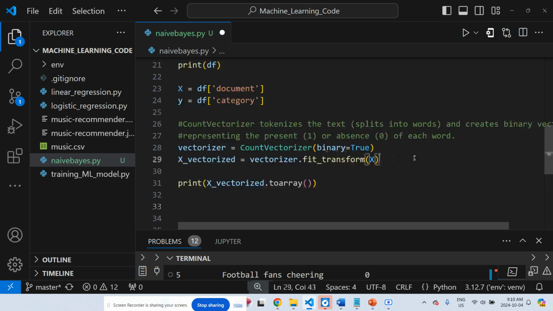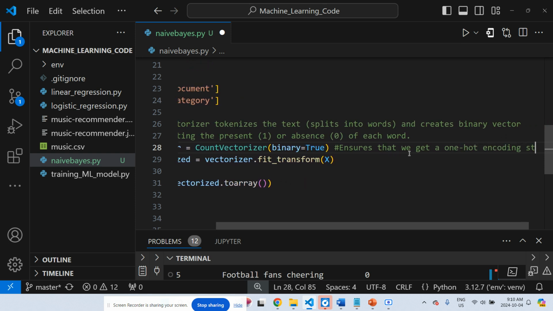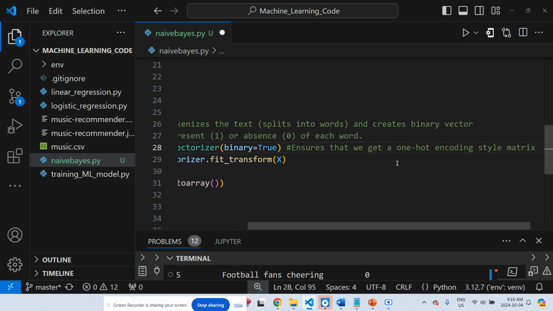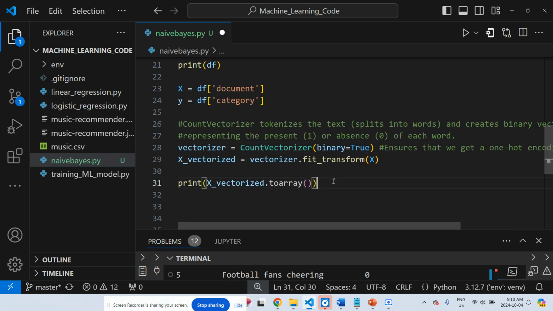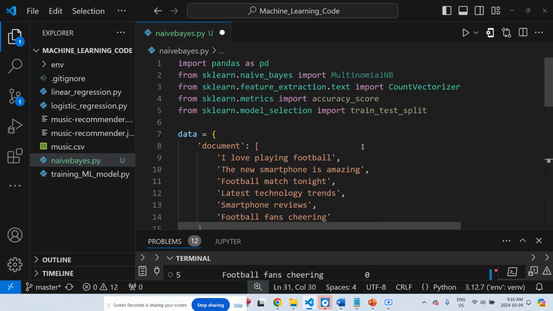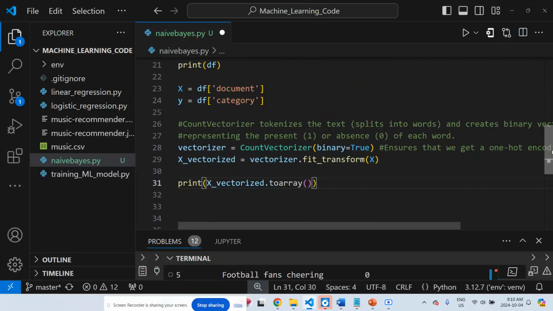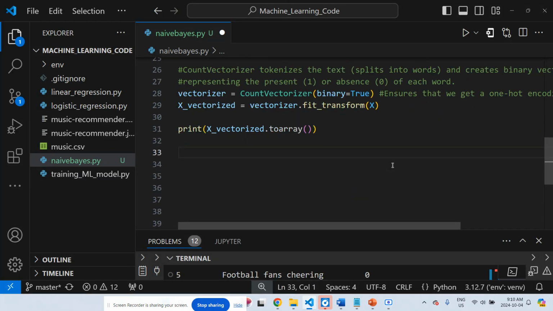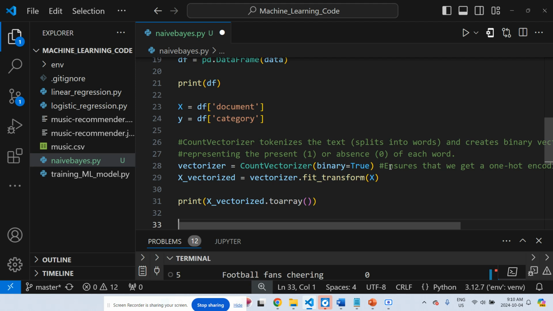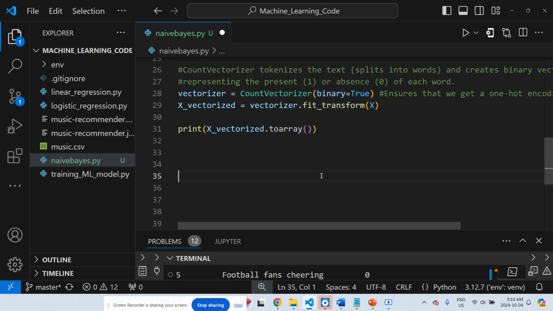Just note here that this binary true ensures that we get a one hot encoding style matrix. And we can actually do this manually, but because we have imported count vectorizer, it does it for us. And if you're dealing with a very large data set, you do want that automation. Otherwise, it can be very tedious.